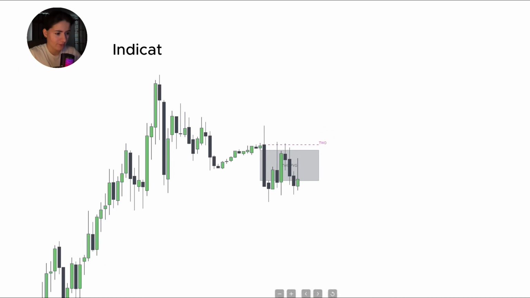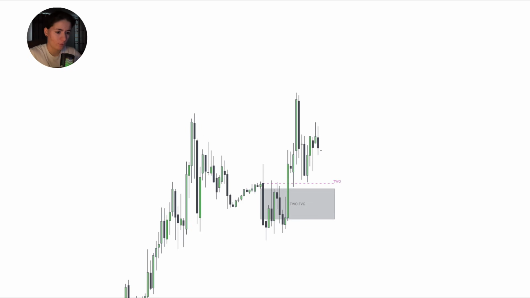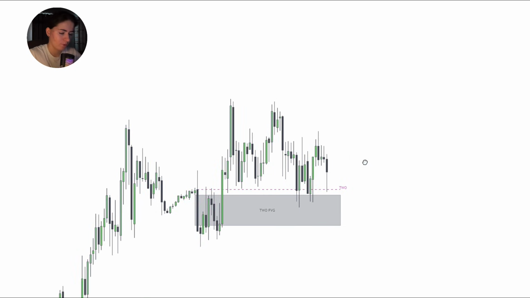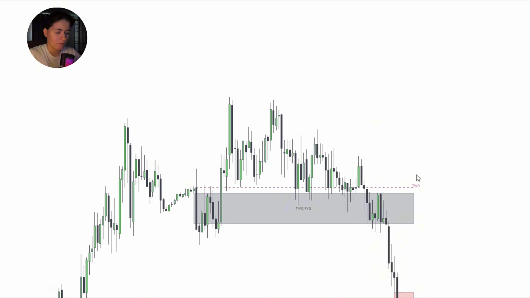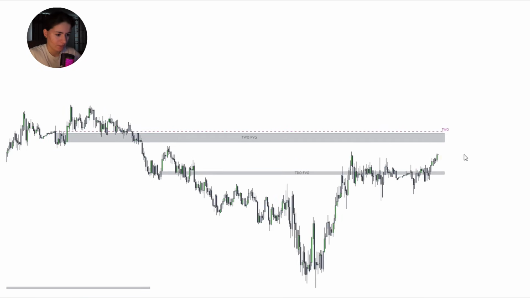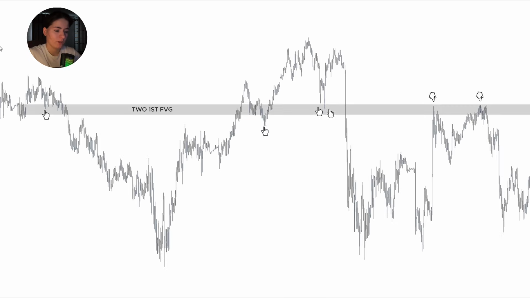In this example, let's pay attention to the first fair value gap after the true weekly open. We mark this first gap and use it as a reference throughout the entire week. We can see that right after the open, price created an inverted gap. For a while, price stayed above it, and we can observe how the gap acted as a temporary barrier. After that, price broke through it and moved lower. Following a bearish move, price eventually reversed to the upside. As we can see, it broke through the fair value gap again, briefly held around it, and then continued higher. Later, price returned to this gap once more, showing another reaction.